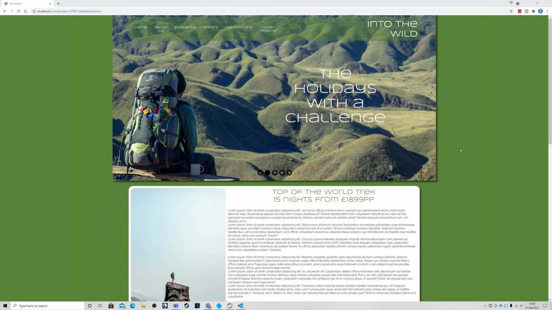Now, this slideshow that we're going to create can become functional with either pure CSS or, which is more common, with some JavaScript. But there is a series en route to cover all of that. Like I say, that's not what we're looking at in this video. This video is focused on the initial build of it so that it looks nice within our web page.